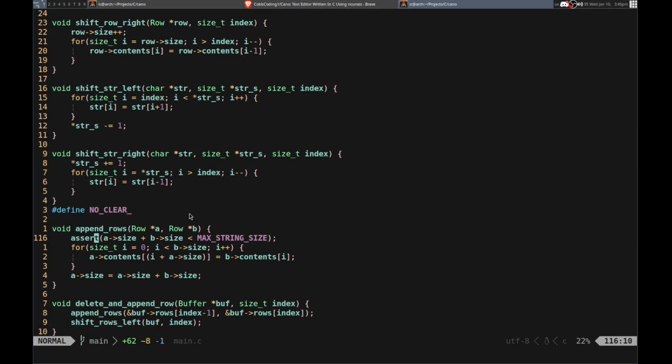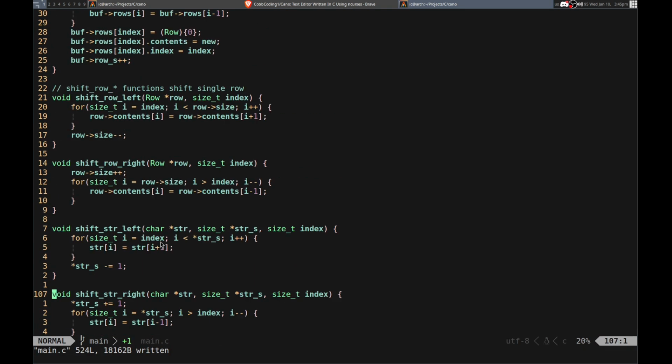So, yeah. Now I need to add commands. So, I was thinking about how to do this. In the future, right now it's not gonna be like this, but in the future, I'll have like an array which has the command name, the string of it, whatever the command is, and then a function pointer to whatever function it executes, and then that way, a plugin would be able to add a command, and it would just be appended to that list essentially. Is what I'm thinking. Not sure exactly how that would work, but something like that.